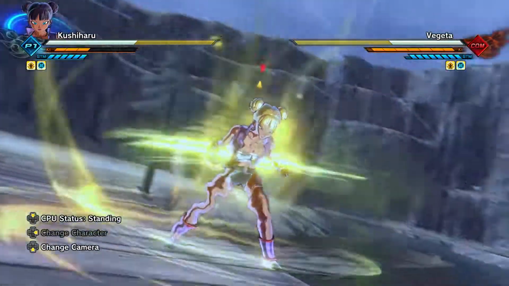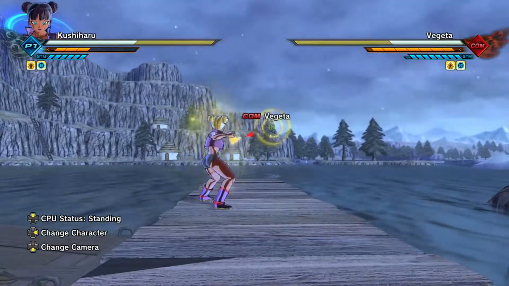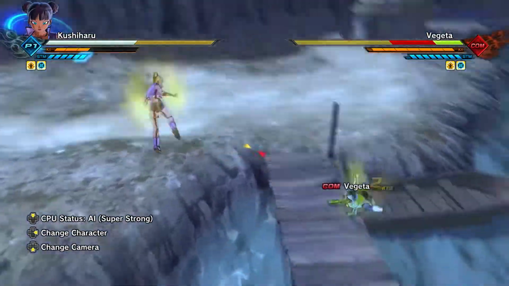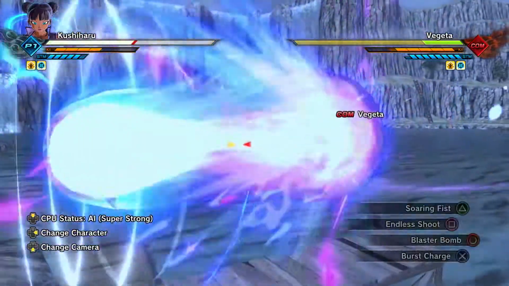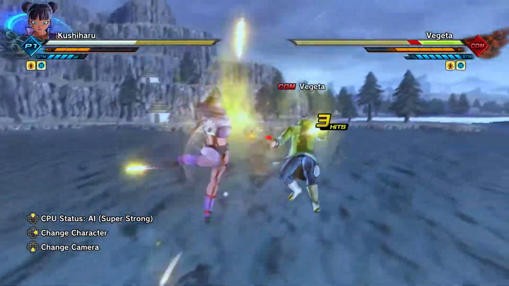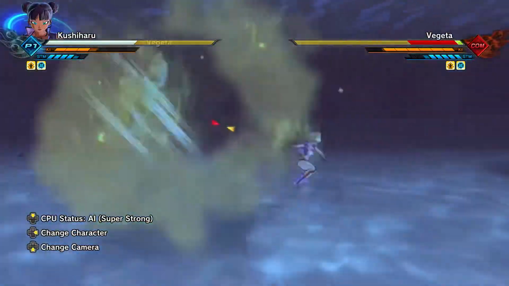This is Super Vegeta. It's literally just the opposite of regular old Super Saiyan. It grants you a 5% melee and strike damage boost, but a 10% ki blast damage boost, and also a 5% ki blast damage resistance.